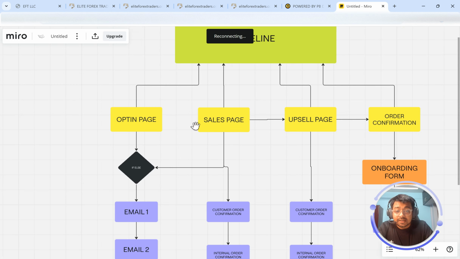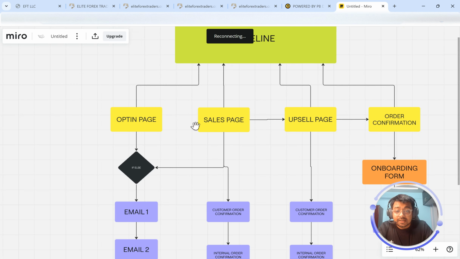Now, what happens here is, whenever somebody gets opted in, they get pushed into a pipeline. That's number one. And I'm quickly going to show it to you as to how that looks. First of all, let me show you the automation that is the base of how everything works, right?